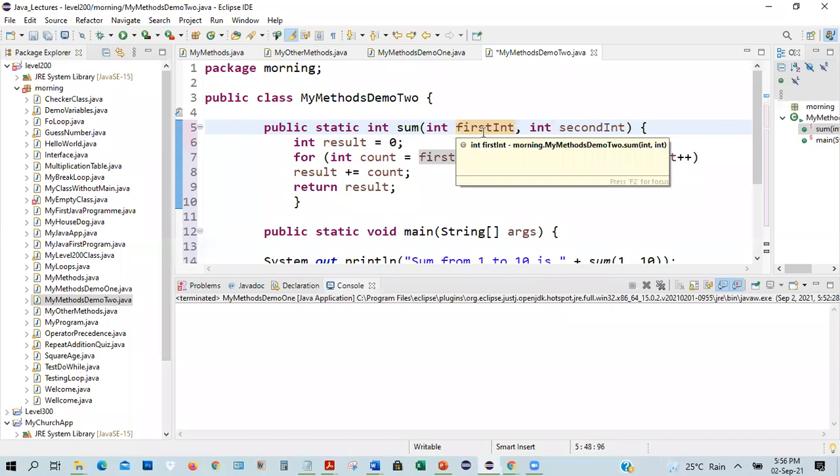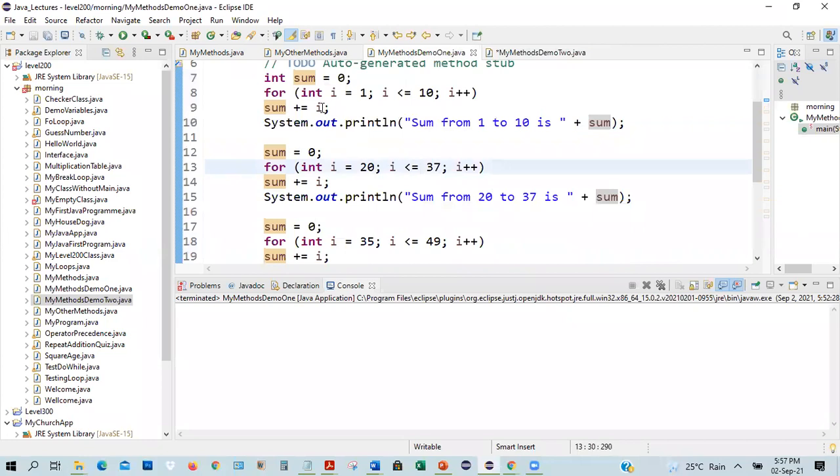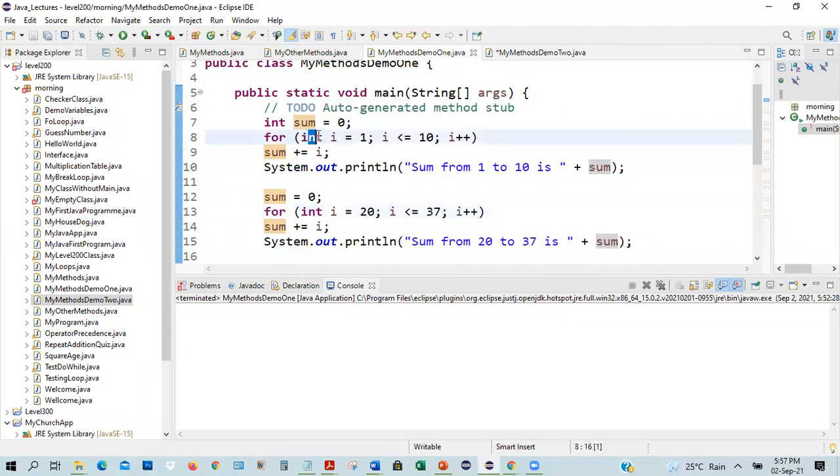So if I wanted to add from 1 to 10, I'll call on the method, provide 1 and provide 10, and then it will take the 1 and assign it to first int, take the 10 and assign it to second int, and then it will run the loop. So here count will be 1, less than or equal to 10, just like the one we're doing.